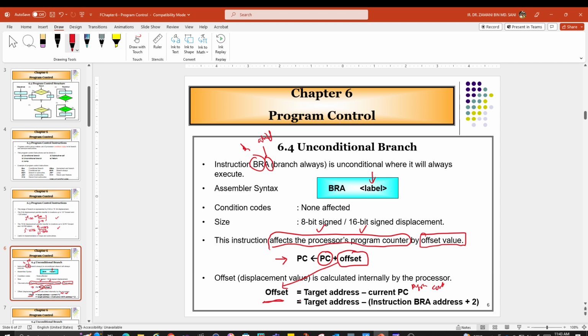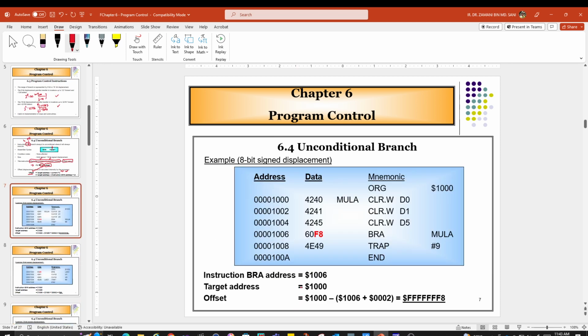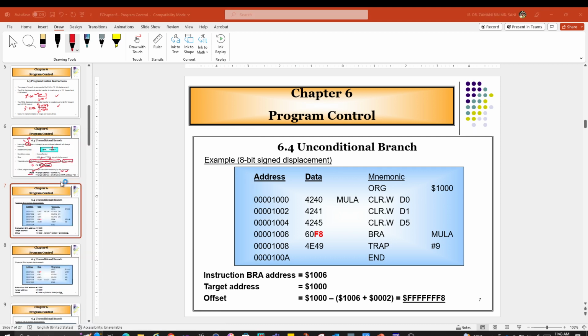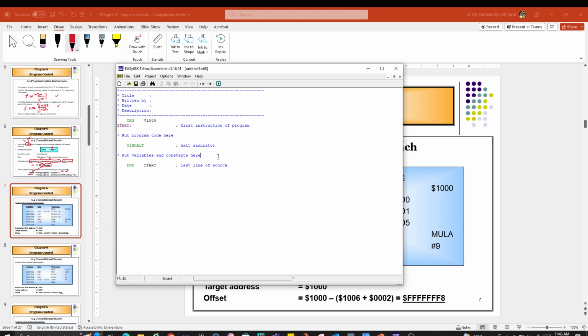Okay, let's go down. Before we go to this particular calculation, I just want to show you how we can look at the branch statement here, how to use that one. Let's look at the command.